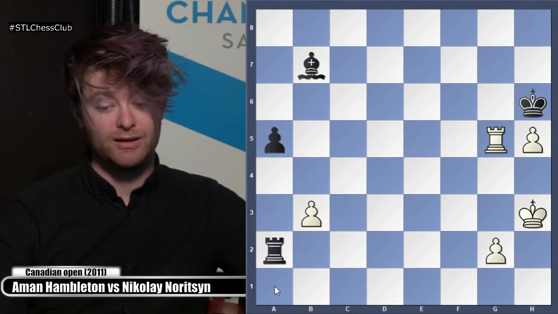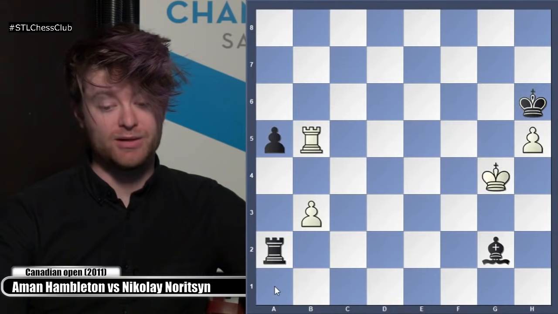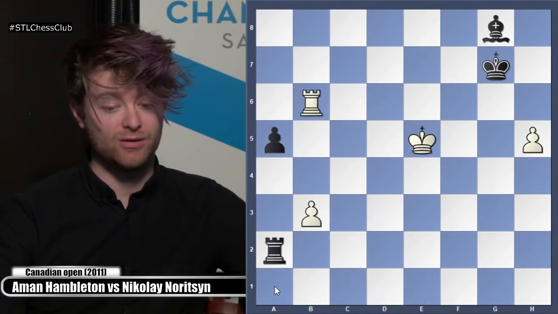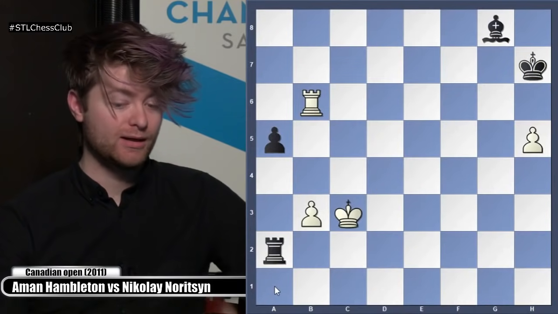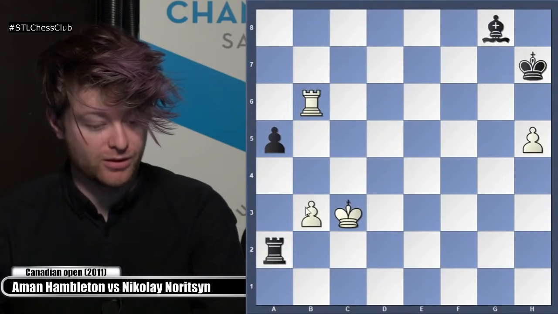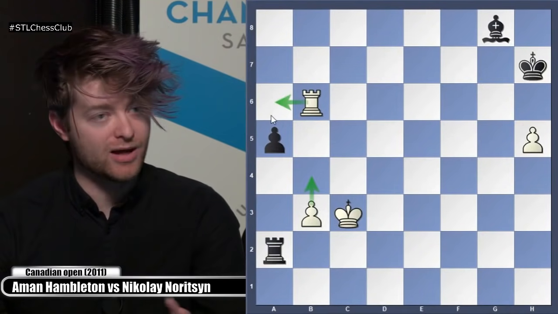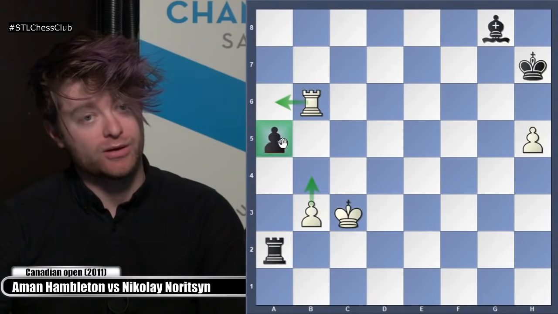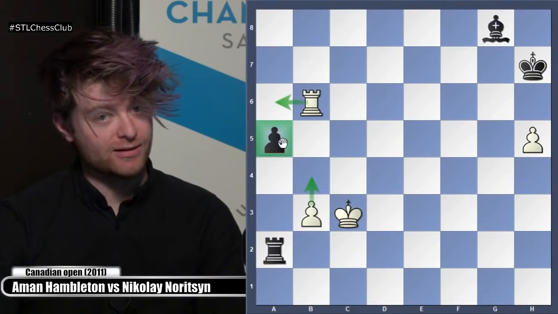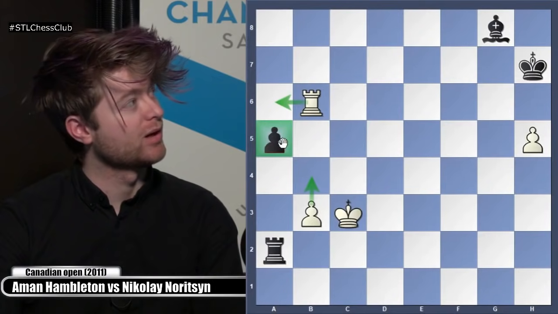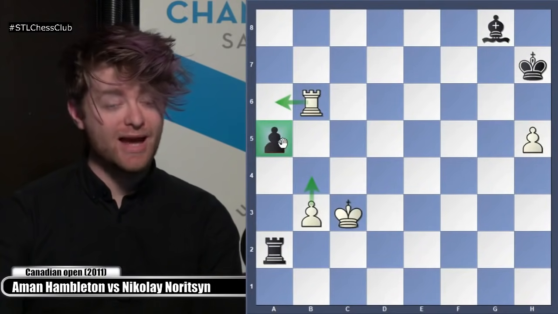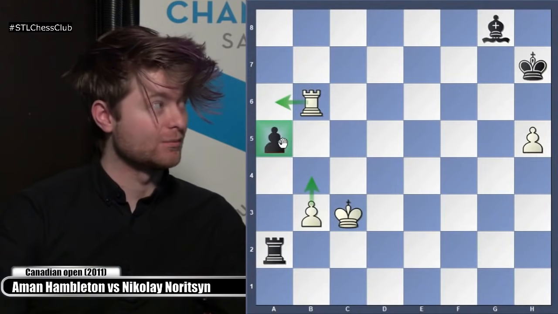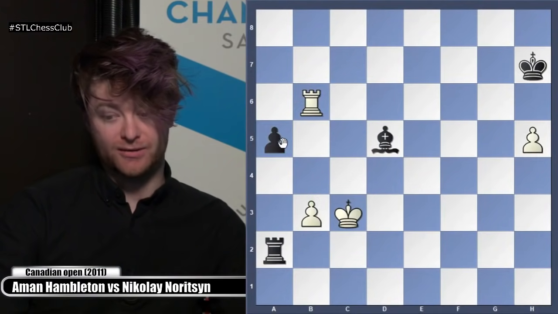Rook a2, and I give up the g pawn here in order to basically just walk my king all the way over to this side of the board. And once I do that, my idea is b4, rook a6, something along the lines of those 2 moves, and trade this pawn and get a rook against rook and bishop. Not that that's like a clear draw or anything, but it's probably the best I can do, and it is technically a draw, although in practice, people do lose that endgame a lot.